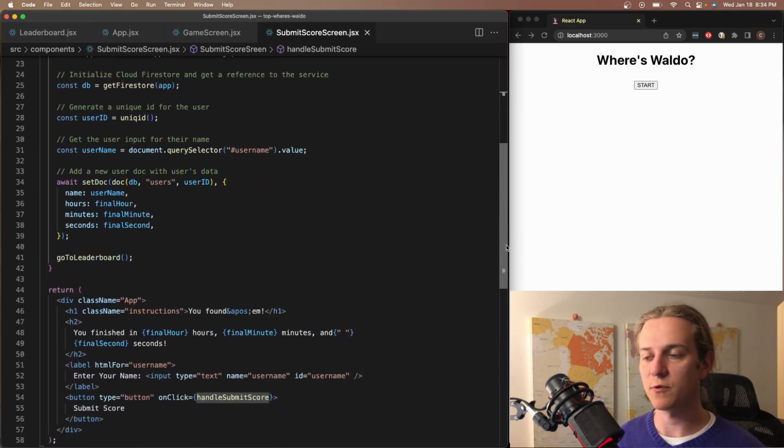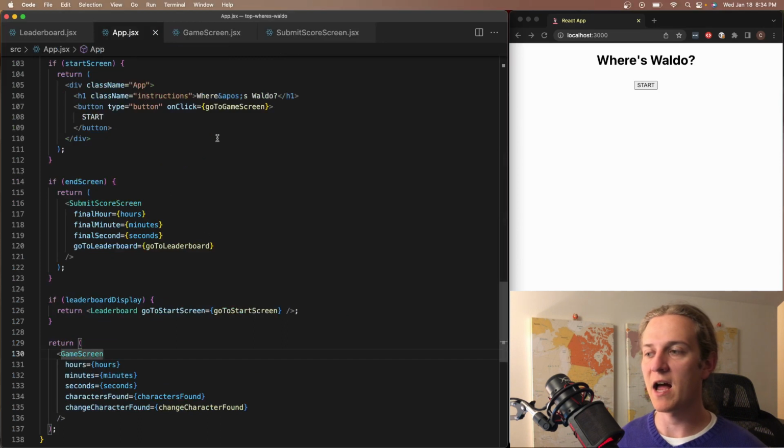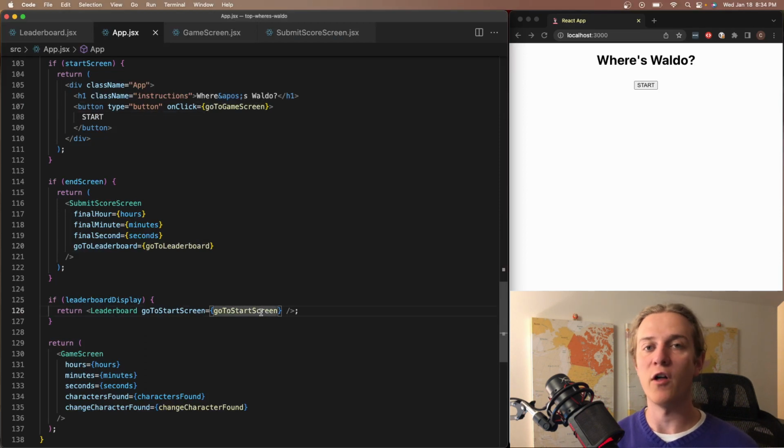So that handle submit score function is not new, but what is new here is this go to leaderboard function, which is actually defined within the app. And we'll see that I'm using these go to screen functions to make the transitions between each screen.